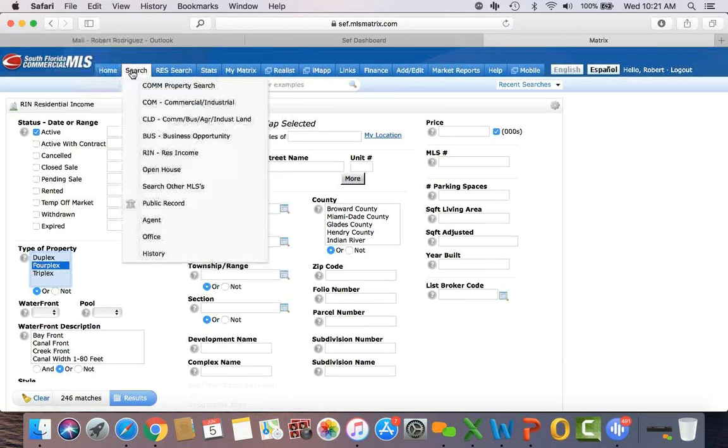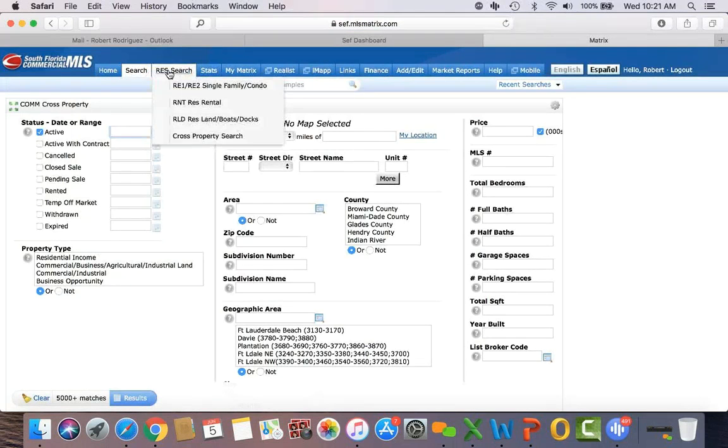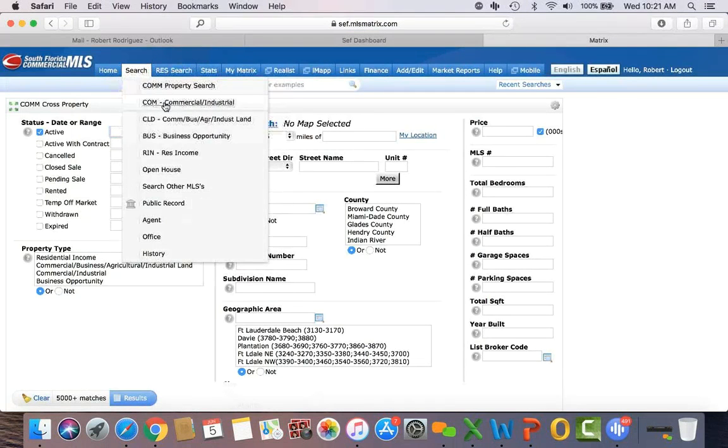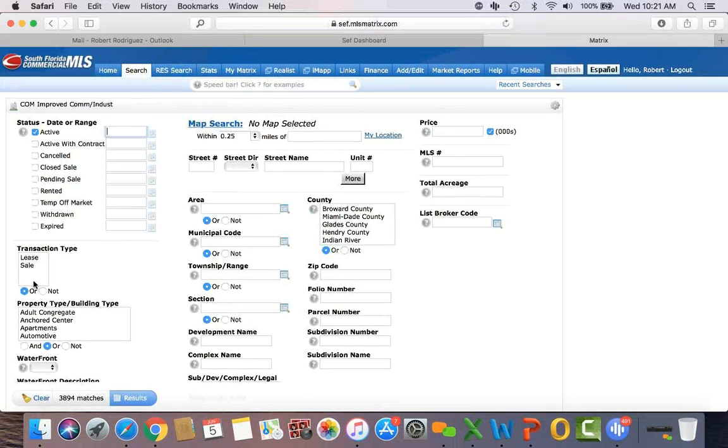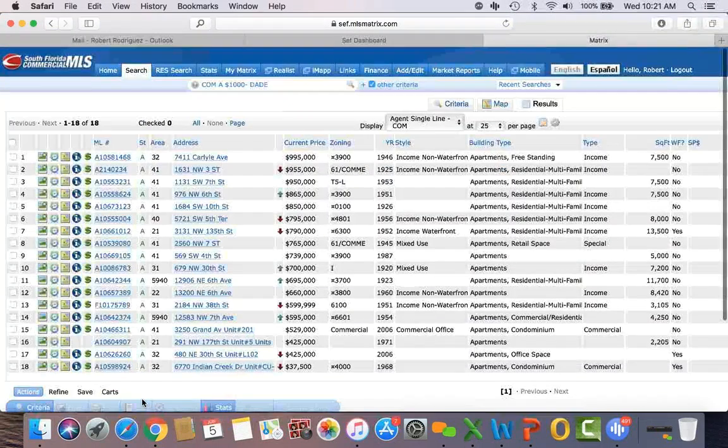So what we're going to do now is go to the commercial property search, and let's go to the commercial industrial right here, and let's do for sale, and we're going to click on an apartment building in Miami-Dade County, and let's do less than $1 million, and then we have about 18.